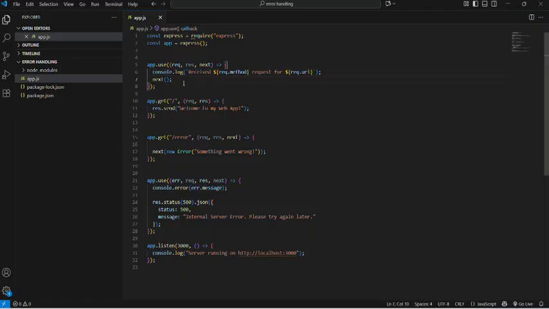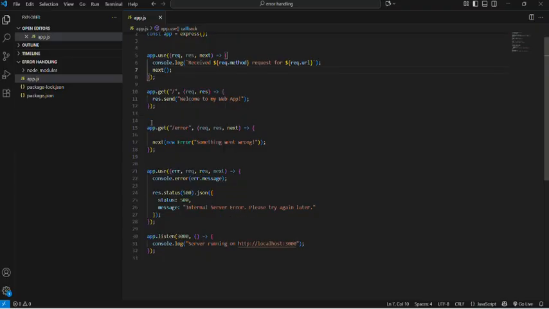Next calls the next middleware or route handler in the chain. Importantly, next without an argument means continue normally. If the line were next with an error, Express would treat it as an error and jump to the error handling middleware.